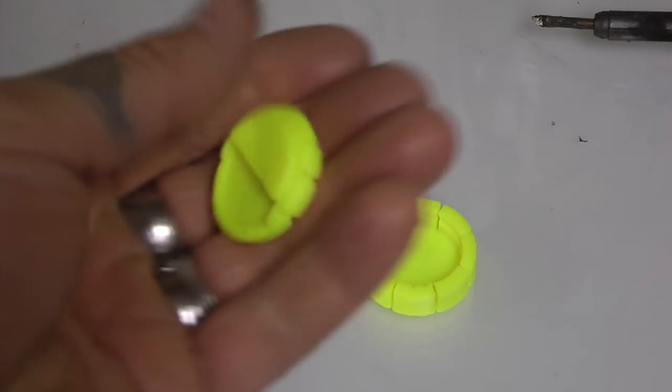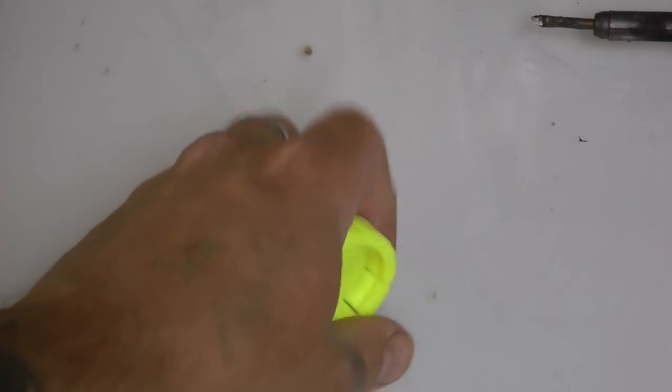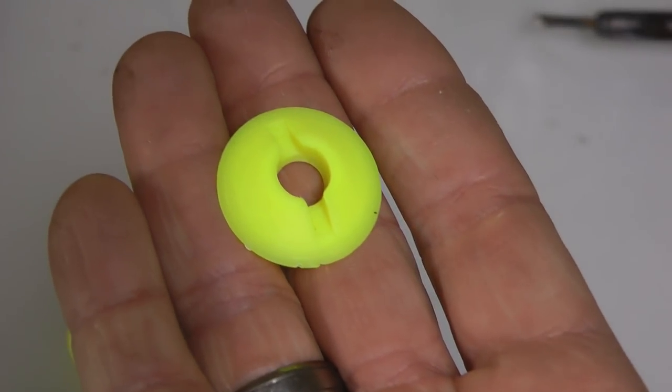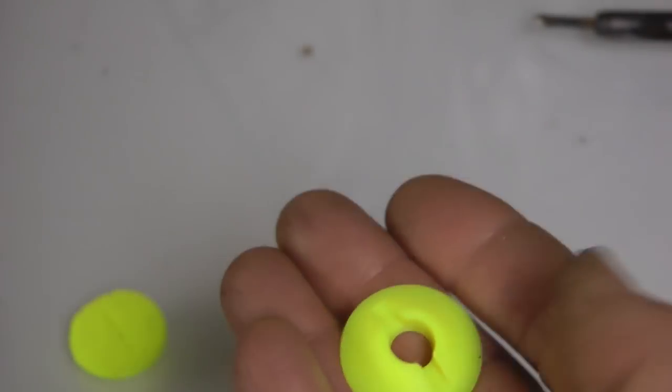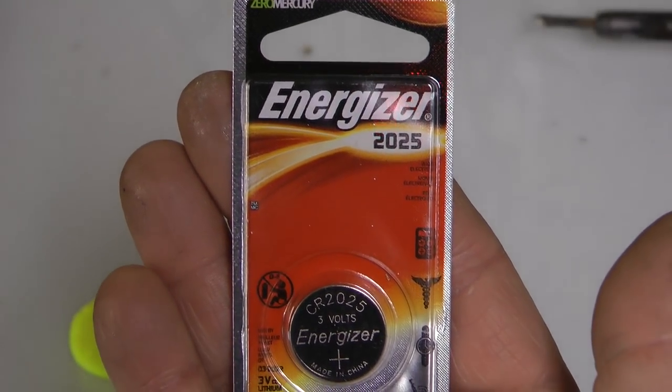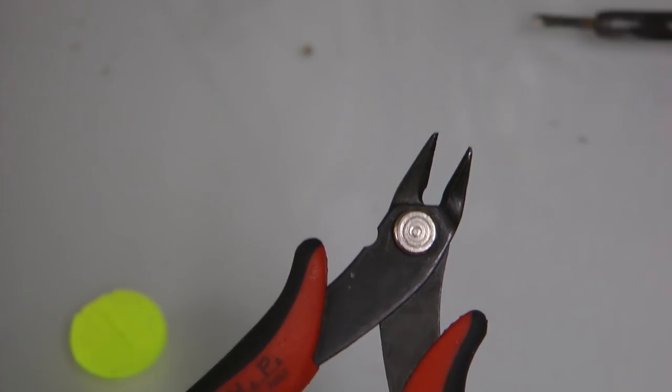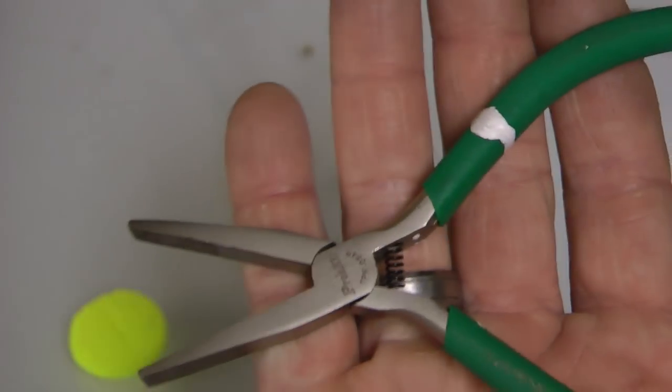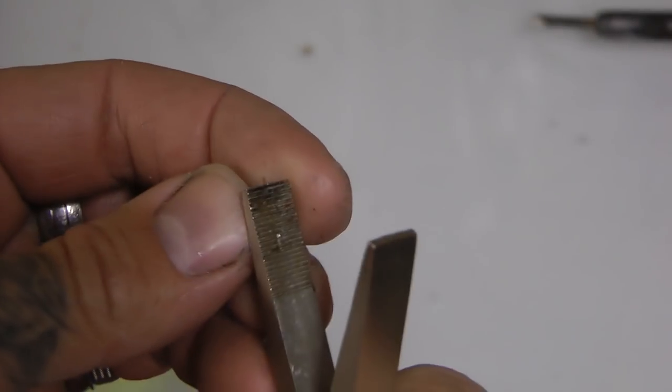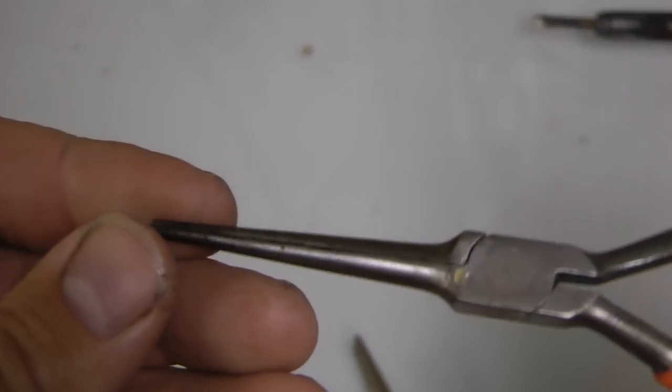Okay, to get started you're going to need the three pieces that you can print. Actually, you only need these two to start out with. This one is the battery holder and this is the rotating stand. This one is the eighth inch adapter for acrylic in case you want to put an acrylic piece on top of it to give it some flair. You're going to need a 2025 battery is what I suggest getting. Get yourself a pair of cutters. These came from SparkFun, I love these.